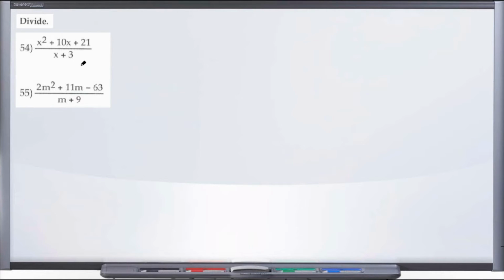Now we have to perform one of two different types of division. Either we can perform synthetic division or we can perform long division. And because we have two examples here, I'm going to do number 54 with synthetic division and then number 55 with regular long division, and that way you can see two different ways of performing division, and maybe you'll like one over the other. With synthetic division, however, it's important to remember and take note.